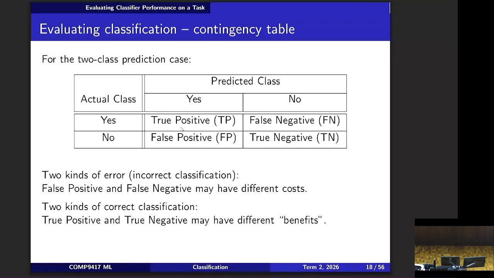Okay, and even for the case where you're not getting an error, like you're getting it correct, there may be more value or benefit in predicting true positives versus true negatives. And that typically happens when the class distribution, so even in a two-class problem, the class distribution is just the ratio of positives to negatives. And it's quite typical to see data sets where that distribution is very, very skewed. And there can be very straightforward reasons for that, because it may be very difficult to get examples of one or other of the classes.